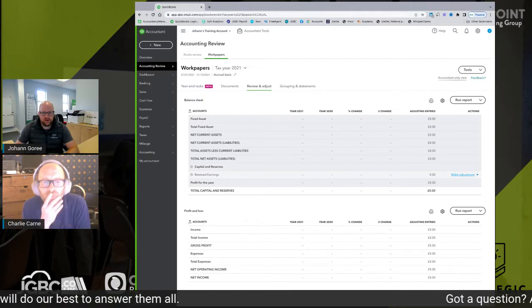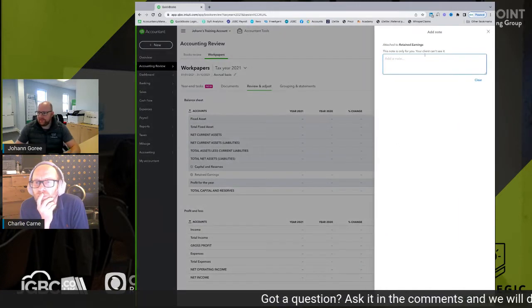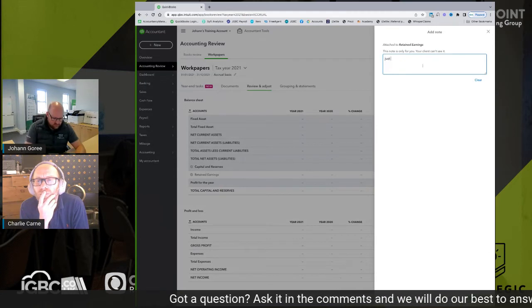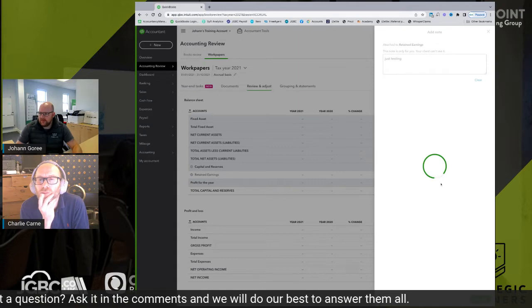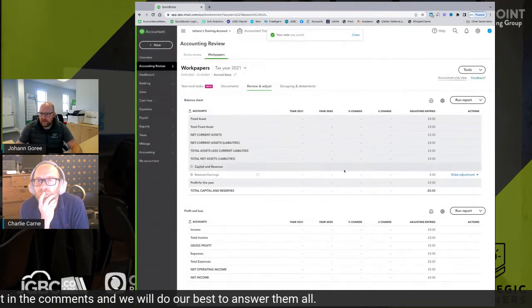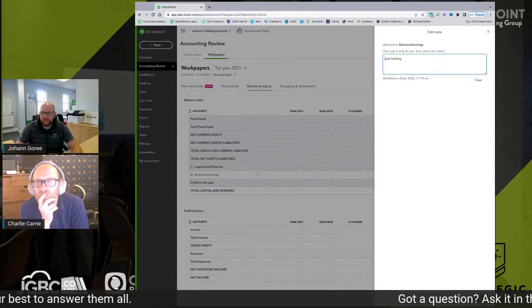If I want to put a year-end journal through, I can add a note. And now there's a little note icon to say there's a note here. I can click on it, I can see the note.